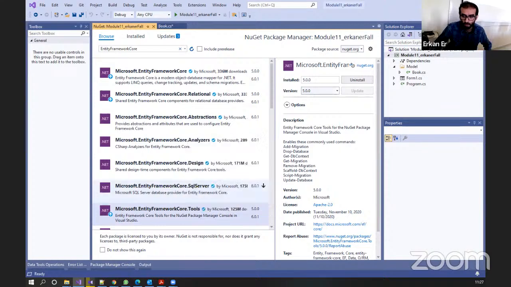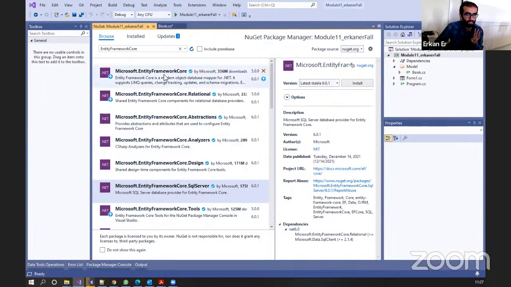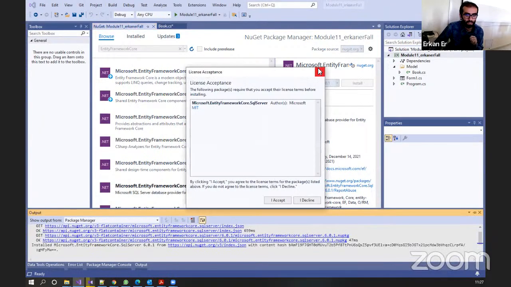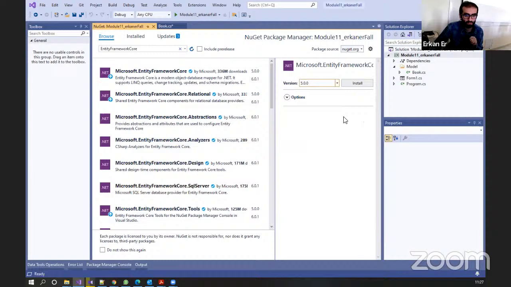And I think the last one I need to install is SQL Server, this one. So install 4 things, okay? Entity Framework Core, relational, tools, and SQL Server. And I think I have to choose 5.0.0. In my one, 5.0.0 works.